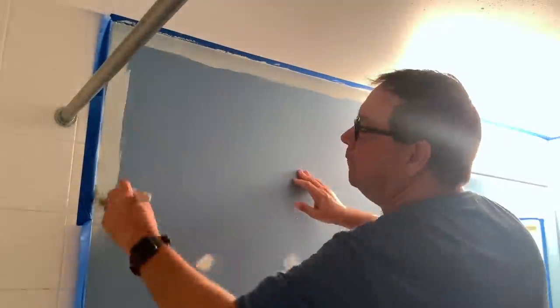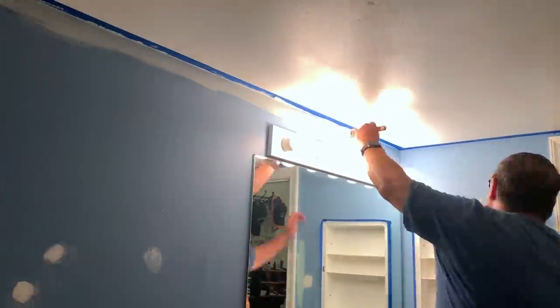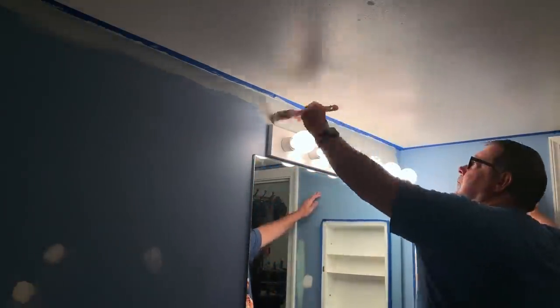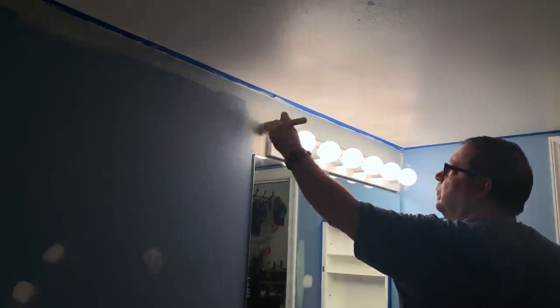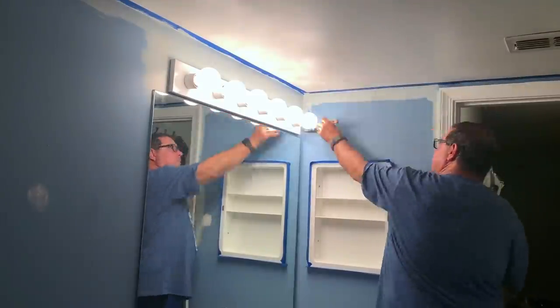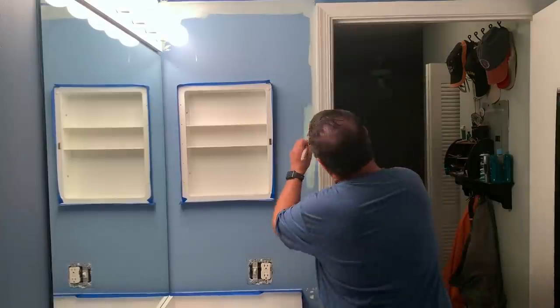Next, we used a 1.5 inch angled paintbrush to cut in the corners and all the edges. The paint color that I used is called Sea Salt and it's a Sherwin-Williams color, but we got the paint at Home Depot. They can color match most competitors' paint swatches, or you can bring in the actual swatch from the store and they can color match it for you that way.